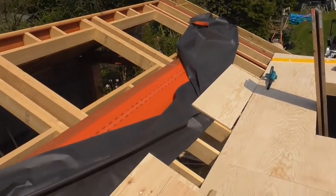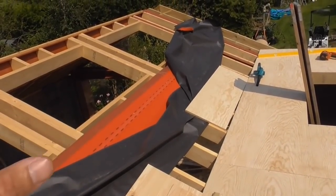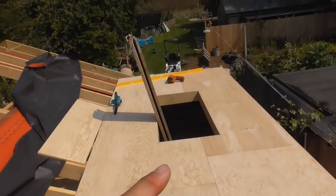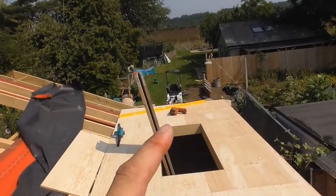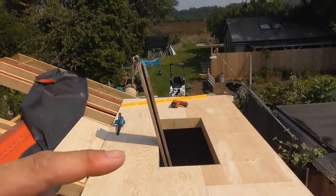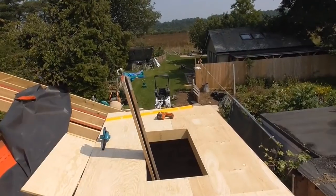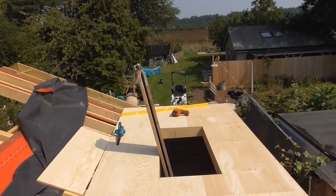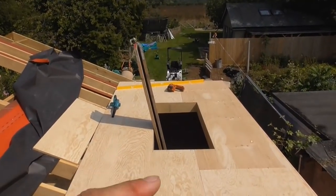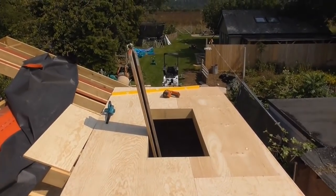I've then got to ply a little bit up the roof. I think the roofer said he wants it 300mm above the finished level of the insulation, so I'll work that out and cut those in. And then I've got to build these upstands here, these sort of lighting tunnels. They've got to be a minimum of 150mm above the top of the insulation, and the customer's having glazed roof panels that sit on top of them, so I've got to cut them, I think, round about 10 to 15 degree pitch has got to be left on there, so I've got to work on those as well. What I'll probably do is take some measurements and make those all downstairs, and then just bring them up and put them in panels and nail them in.